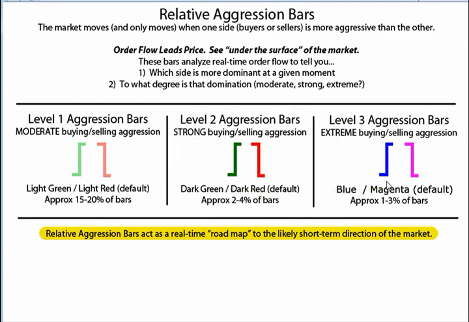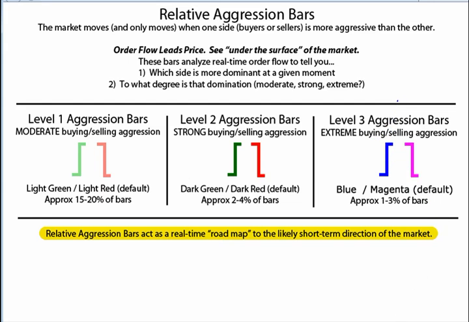What we like to think about as the first building block is when you get a level 2 or especially a level 3 buying or selling bar, for example a buying bar: can the low hold, and then do we have follow through higher? If so, short term, the market's poised to move higher 80-90% of the time. It's never 100%, but it's a very high percentage, a kind of roadmap as to what's likely to happen in the market. Same thing with a level 3 selling bar. If the high of that bar holds and we get the low taken out, there's a very good probability the market's going to continue lower, and vice versa.